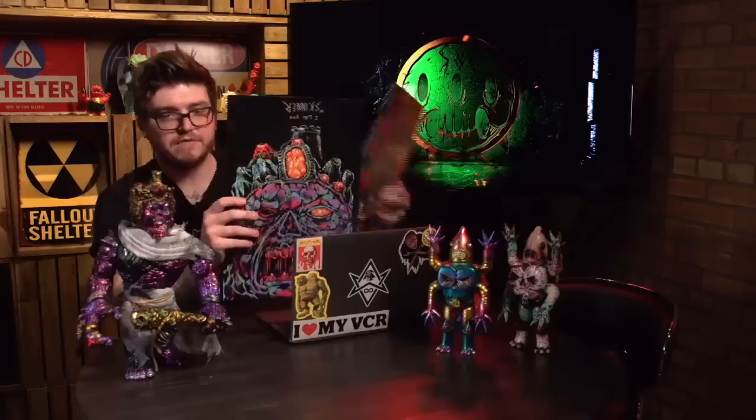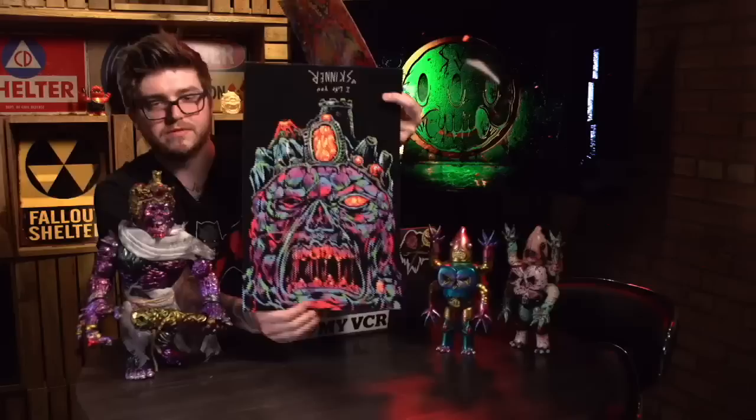One of the other things that I got from Skinner was he gave us some awesome prints. He gave us a Stone Spirit Titan print as well. Wow, look at that. This is Skinner's style. If you don't know who Skinner is, the Skin Daddy, this is a good representation of his art. This is the Stone Spirit Titan, as you can see.